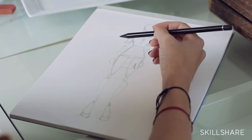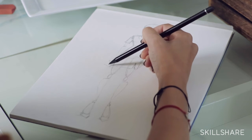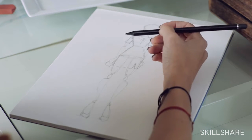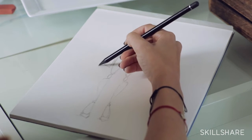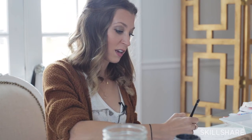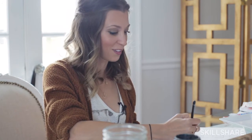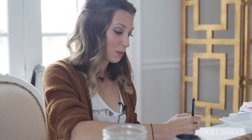If the client is pushing accessories, you can feel free to add them to her hands. If they're not, that's something you definitely want to make sure you're asking — does she have a bag, should she have jewelry on? Some clients will absolutely love this and some will tell you it's far too distracting. In the end, it's not up to you — it's up to the client, so even if you don't agree, just listen and do what they tell you.